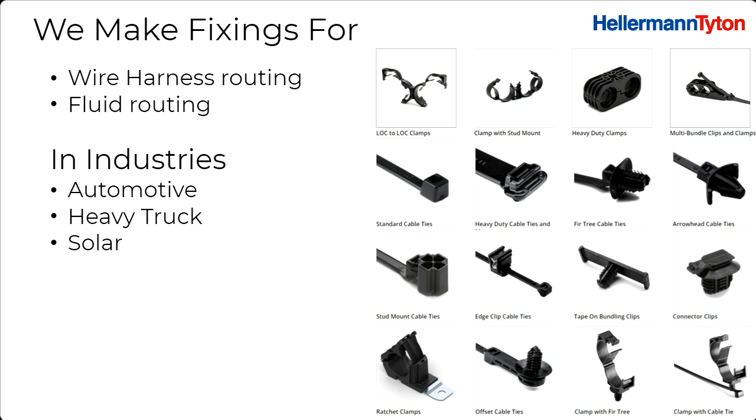In the industries we're in, we're typically working with automotive companies such as Ford, GM, Rivian, Tesla, Ram, and Jeep. An interesting thing is if you have a Ford F-150 or a Dodge Ram, you could probably pop the hood on that car and you'd find roughly 50 parts that we designed and produced for that vehicle. So pretty heavily used in the automotive industry, but pretty unknown to the average consumer.